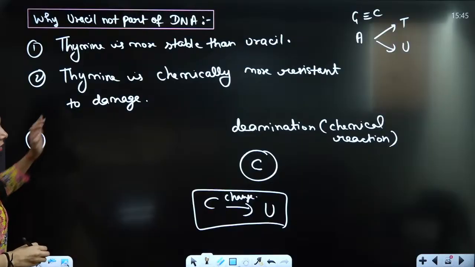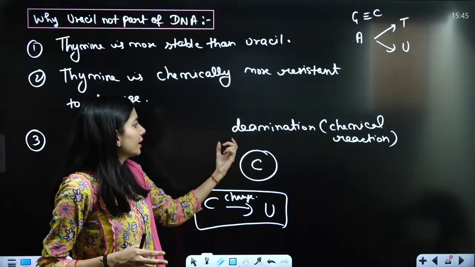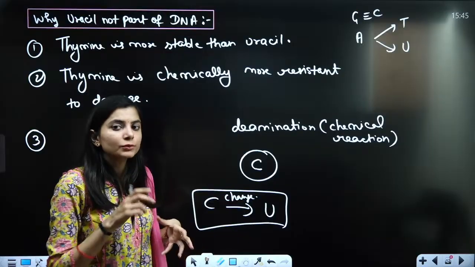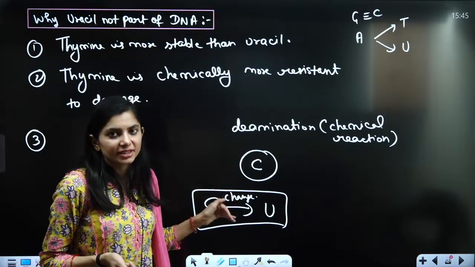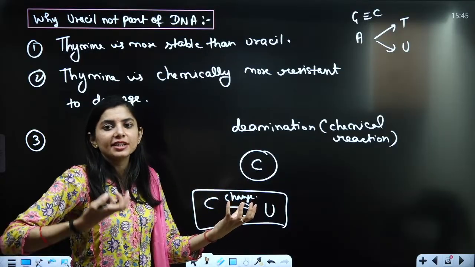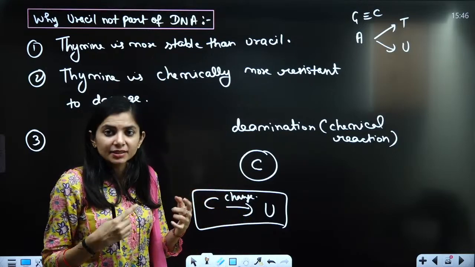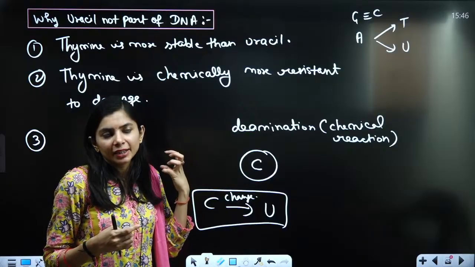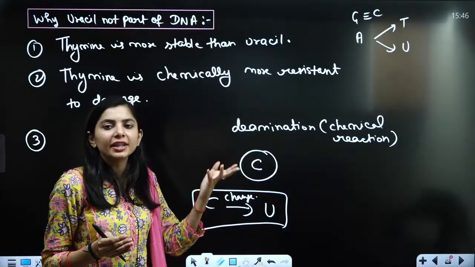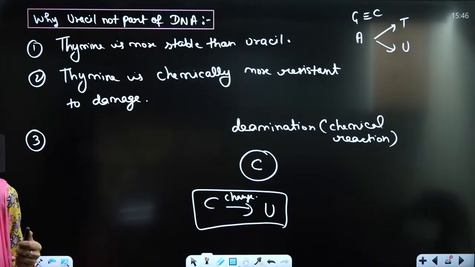Again, I am repeating, there is one chemical reaction, deamination. In this chemical reaction process, C, the cytosine, used to change its form into uracil. Now, original uracil is also available in the body and changed form of uracil is also there. Based upon this process, it would be difficult for the A to differentiate. Therefore, A is preferring to create a bond with T. Fine. So that's why T, thymine, is providing stability.